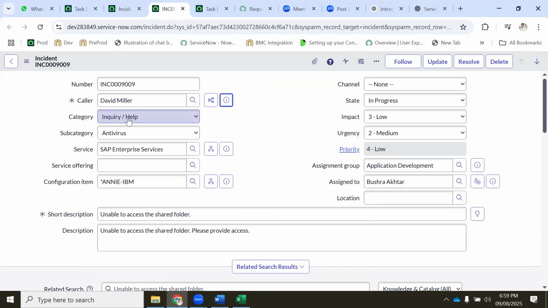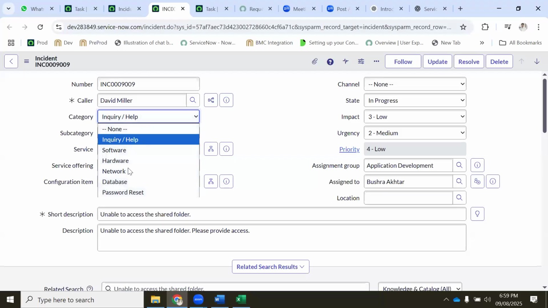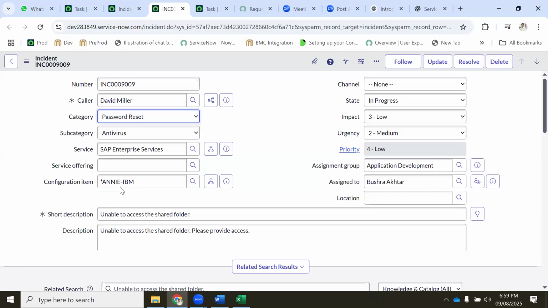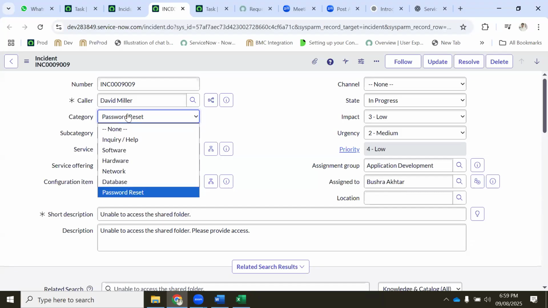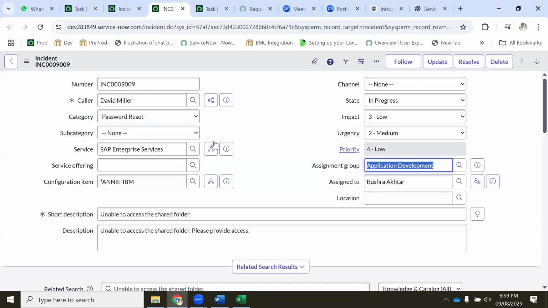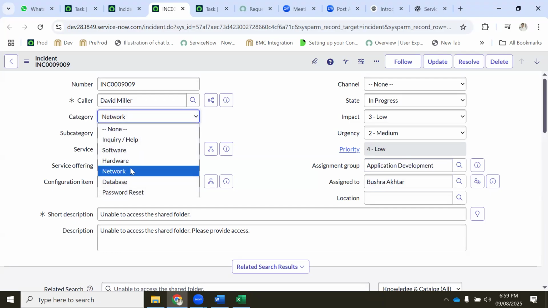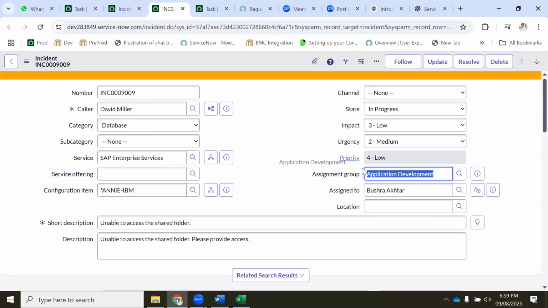So what is the category of the ticket? Our tickets should always be categorized so that people can help. What are the categories? We have a software category, hardware category, network category, database category, and password reset. If you select password reset, the service desk will go. If you select network, the network team will go. If you select database, the database team will go. Correct?